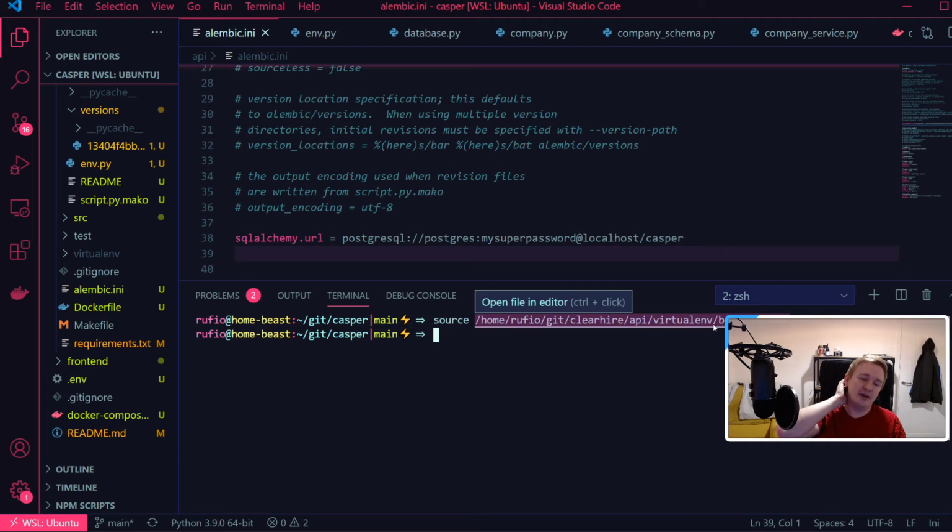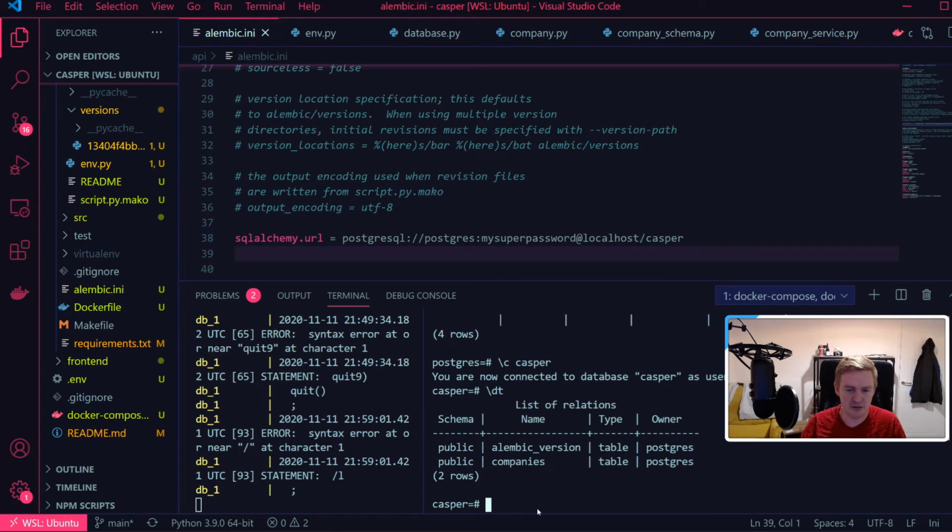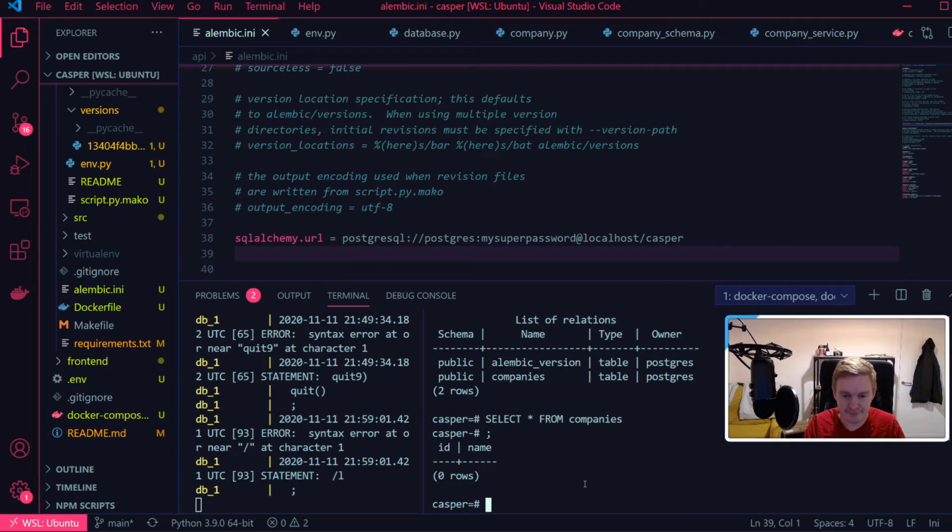But the weird thing is, I've opened a new terminal, it's activated it there, and I'm just in the root folder of the project. But when I first open VS Code, it doesn't. So the first terminal I have to activate it myself, and I don't know why that is. If I select all from companies, yeah, okay.